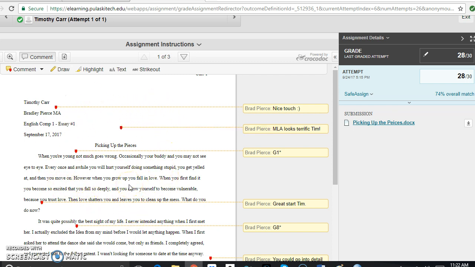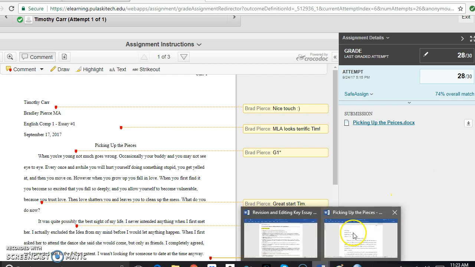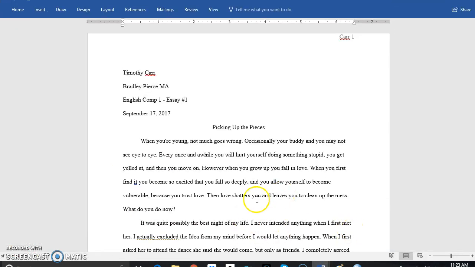That would be nice. But in your submission link, this is an old document. You can't do anything. See, I'm trying to type here and nothing's happening. So you can't actually do anything in here. So what you would want to do for revision is download your document again. You can do that just by pressing this right here, and it will download and open it up.